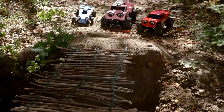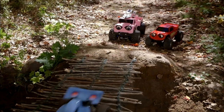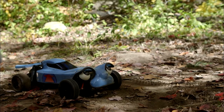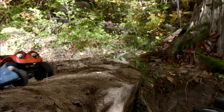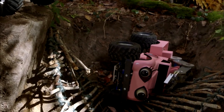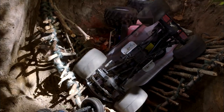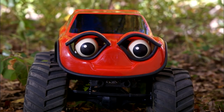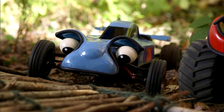Give it a shot, Axel! Here I go! Woohoo! Okay Zach, it's your turn! Here I go! Way to go, Mika! Hey Mika, now that we're done, you wanna come play with us? I'd love to — let me just cross this bridge! Whoa! Hey Mika, are you okay? The sticks didn't hold me! And now I'm upside down! So Axel is the lightest, so he only needed a bridge with two sticks. I'm heavier, so I need a bridge with three sticks. But Mika, you're even heavier than I am! So you need... four sticks! The heavier a Zerby is, the more sticks we need to hold them up!